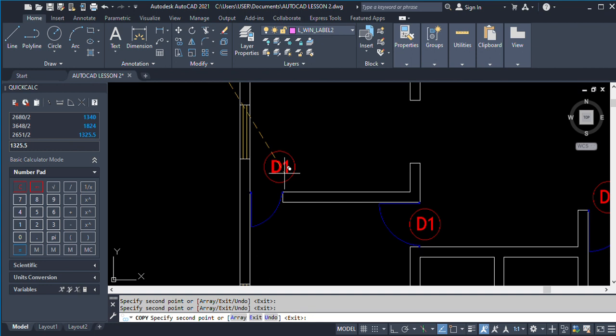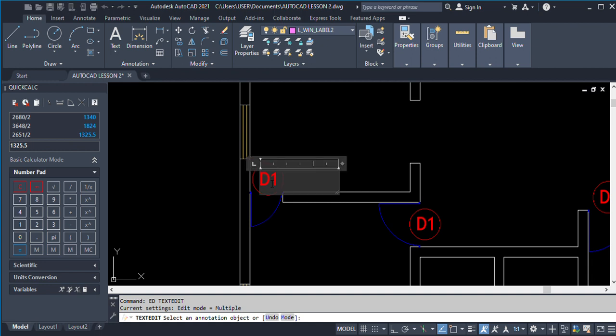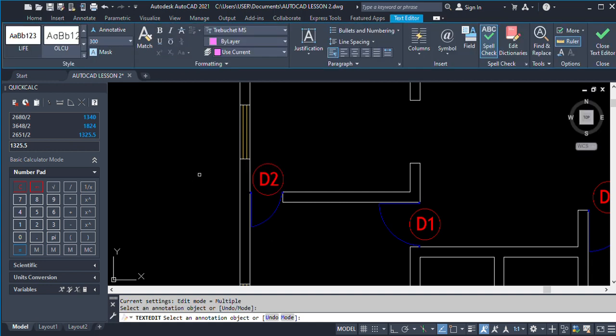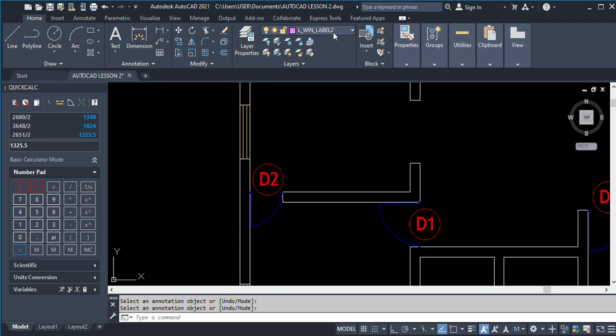Oh, that's right, we have D2. I'm going to edit that D2 and then also edit the layer. Let's see if D2 had a different layer. Door level 2. Okay, we can actually draw a line and then we match the layer.